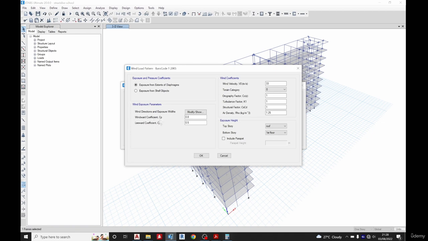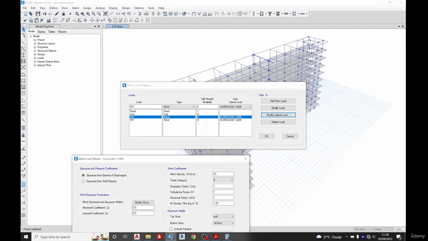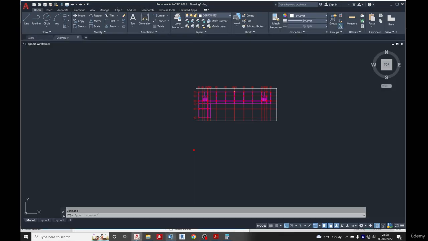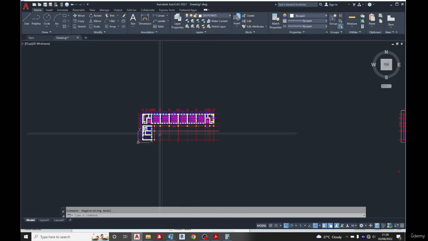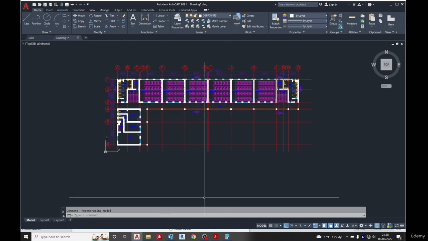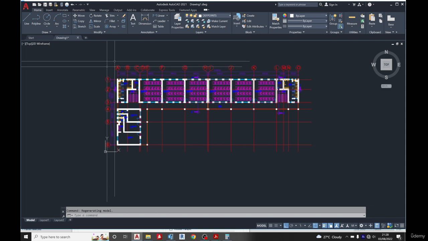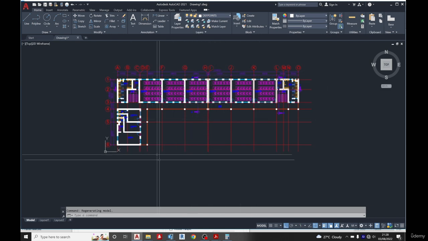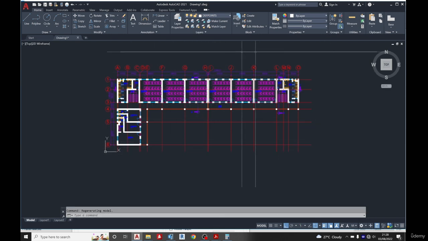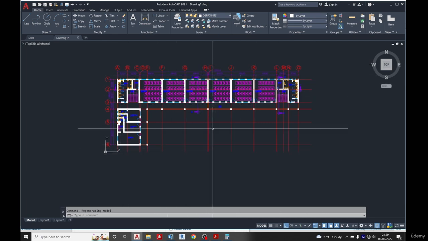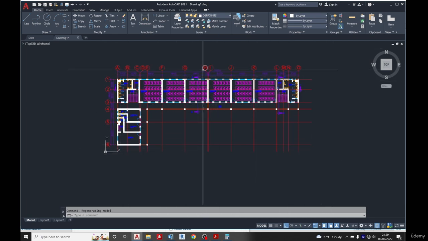Now the next thing we are going to do is we are going to have the windward coefficient CP and the leeward coefficient CP. Okay, so we have the windward and the leeward. Now when we mean windward and leeward, let me use the plan on AutoCAD. If the wind is coming in this direction, that means this is the windward direction and this is the leeward direction. When the wind goes in this direction, there will be a suction around this place. We are using our windward direction in this place and the leeward is going to be in this place.